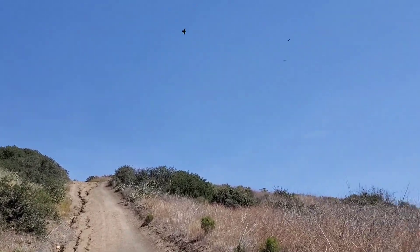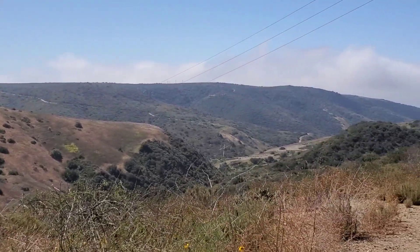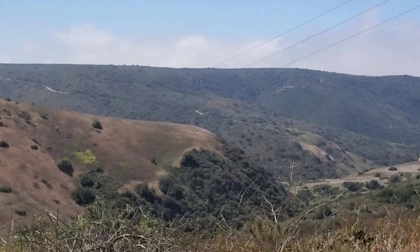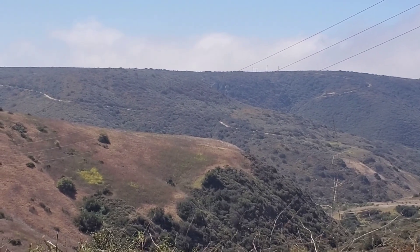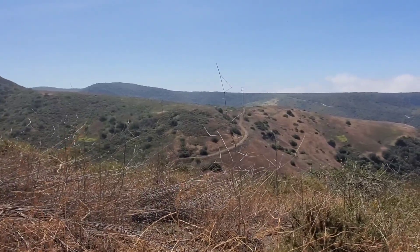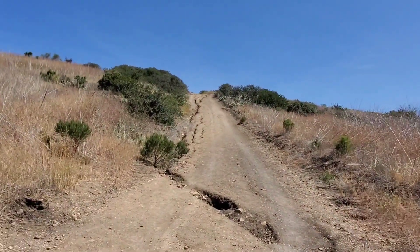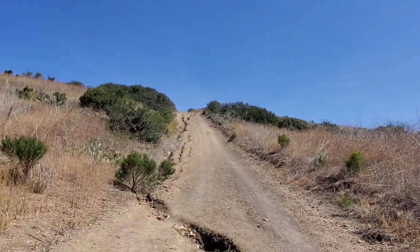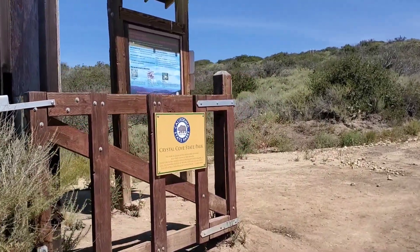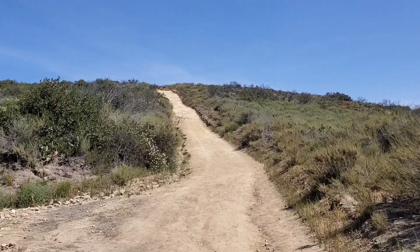I'm just about to hit that steep section. It's giving me a little better view of the canyon now that I'm looking back — you can see the center of the canyon there. Straight across is the East Cutacross trail, which is also pretty steep. I think this might be rattlesnake here. Steep trails are kind of common here; it's just that No Name Ridge has three of these annoying bumps. Exiting Crystal Cove State Park, entering Laguna Coast Wilderness, and steep climb number two.